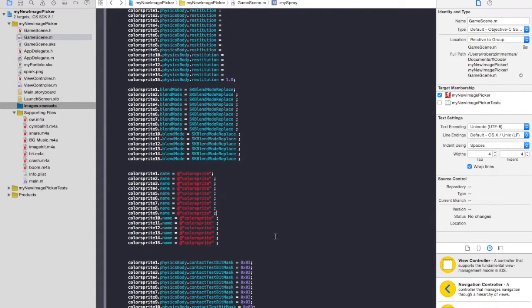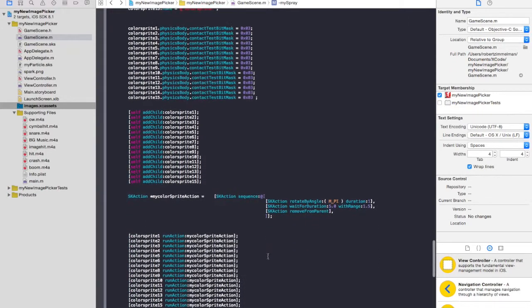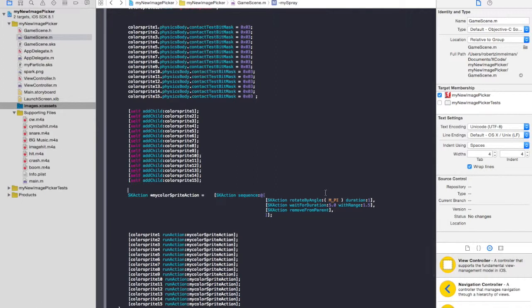We name all these sprites colorSprite. We give them a contact test bit mask that we'll use later when we detect collisions. And we add all the sprites to the scene. Each sprite then rotates, waits for 5 seconds with a range of 1.5 seconds, and removes itself. All right.